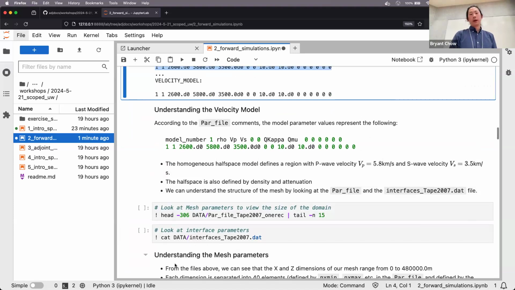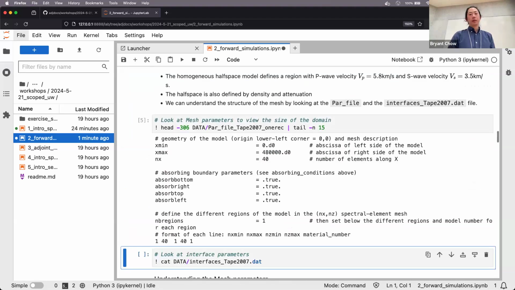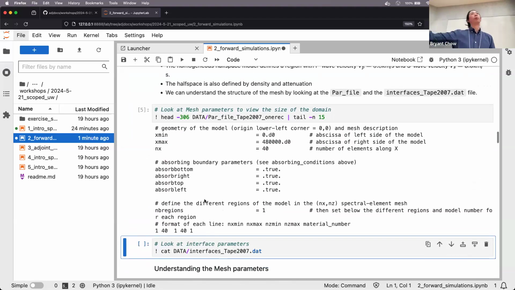Yeah, so we're just looking at the velocity model. You can see, again, we're looking at a different part of the parameter file that's defining our mesh. In this case, since we're in 2D, you can choose which plane you're looking at. So in the first notebook, we were looking at the XZ plane. We're looking at essentially depth slices, depth cross sections. But you could also think about things in the XY plane.